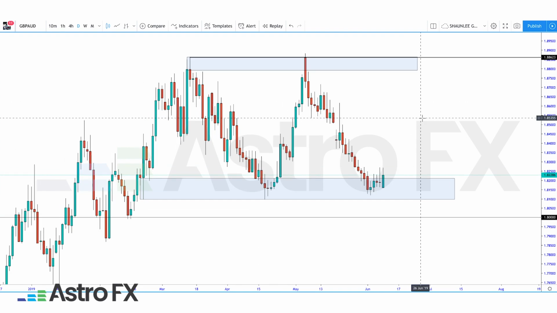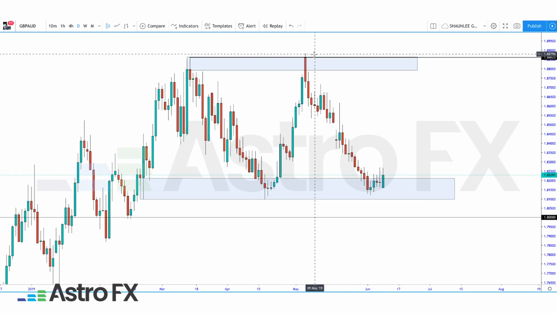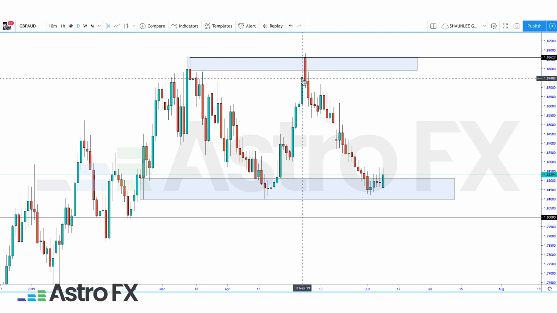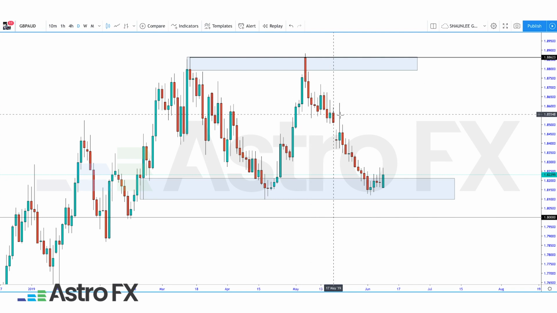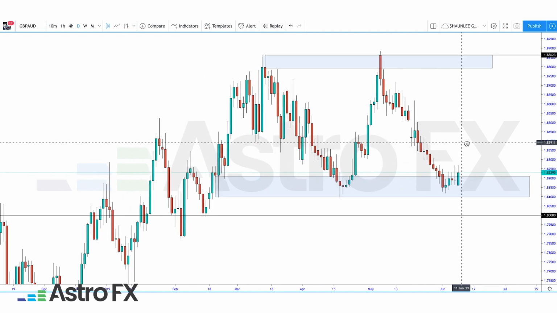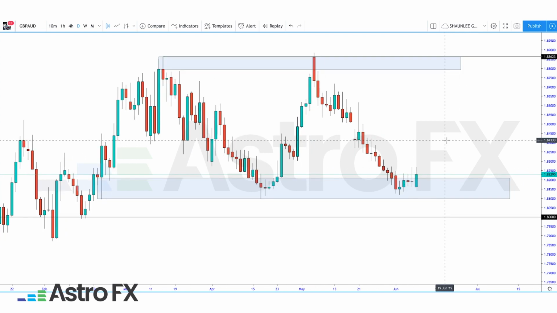And as you can remember, we came into the higher regions, made the high, as you can see there, tipped above on the gap up, pulling the market back down on the Monday Asian session, early morning, and then we just had gentle swings to the downside on the daily time frame. I'll get into the 4-hour in a moment.